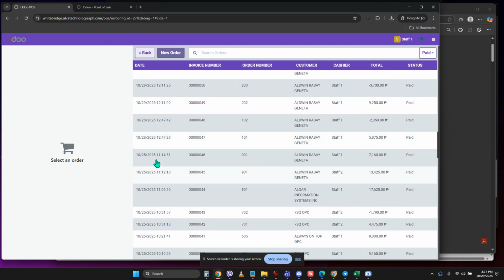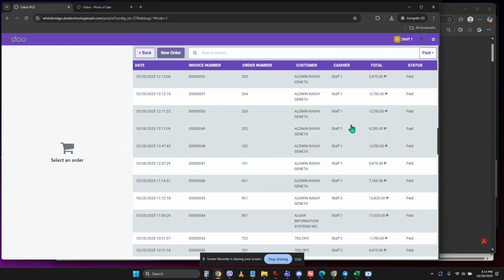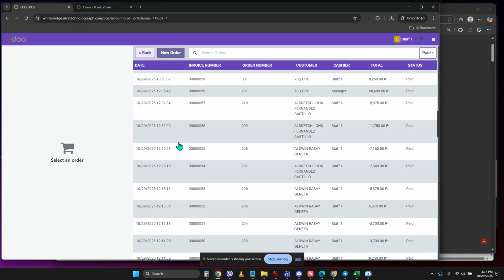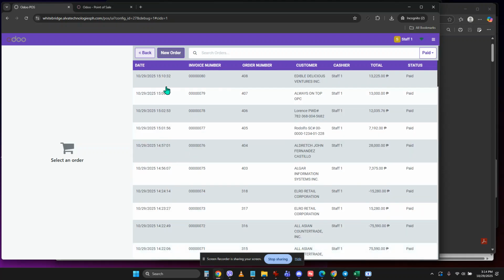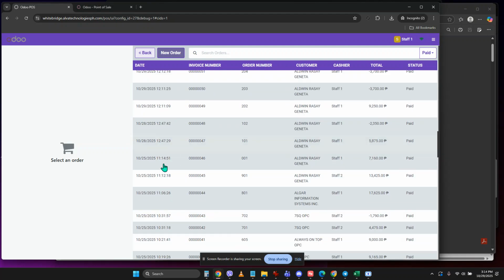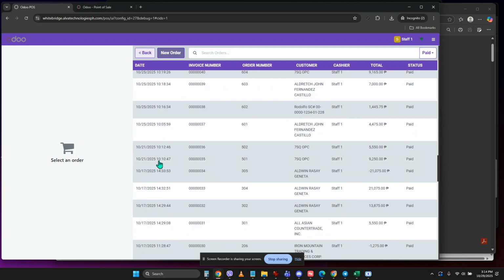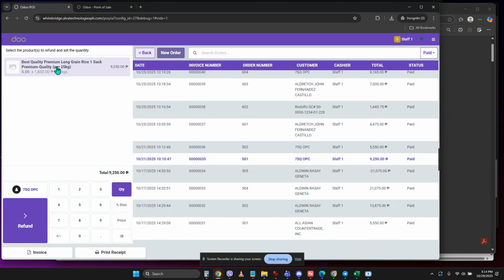Let's sample an existing one. For the void here, let me sample a previous date so we can have an idea. For a past date, this void process must not happen.